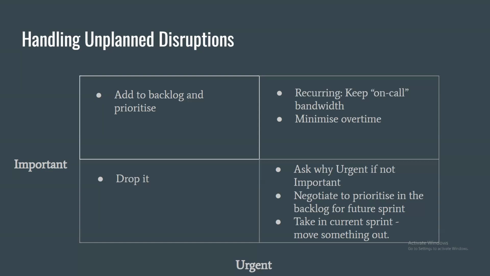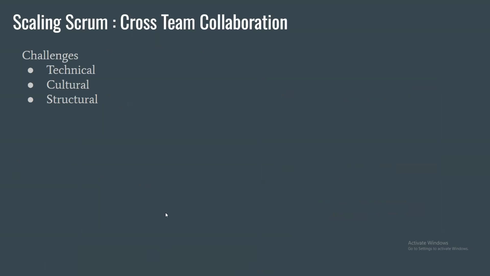Next slide, which is about scaling Scrum. So far we had been talking about 8 to 10 builders, like dev, QA, DBA, everything working together, front end, back end. But usually you will have a lot more people than this. So we will talk about cross team collaboration. There are certain challenges, which is why there is no silver bullet for these things.